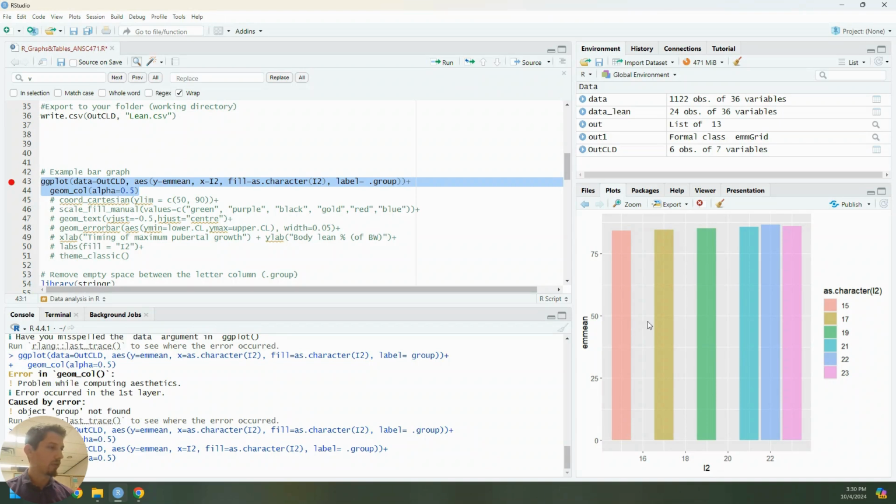So you can see our treatment 15, 17, 19, and the treatment 21, 22, 23 are together. So I want to remove that, and that's why I add as character here.